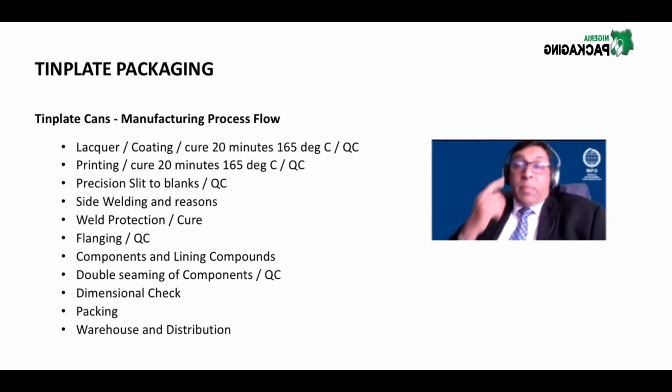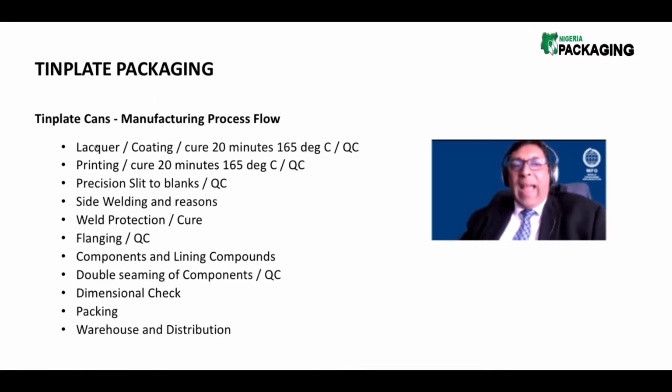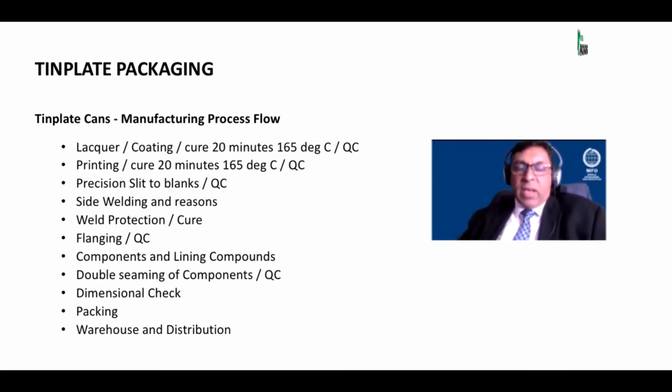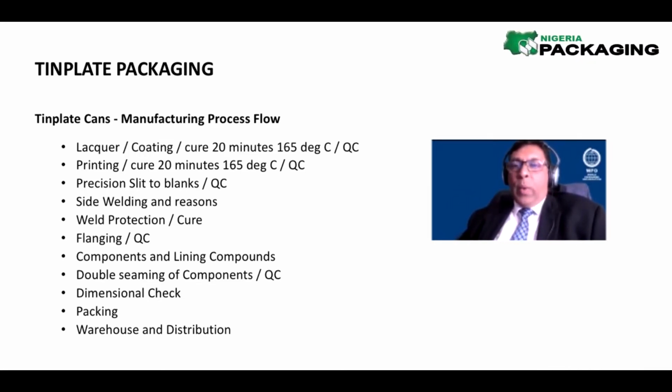So what happens before we print, though? We've got to take the sheets and we've got to lacquer it, or sometimes we use the word sizing. So we size it by typically a roller coating process. We roller coat it and then we cure it for 20 minutes at 165 degrees. Then we coat it with a white coating.